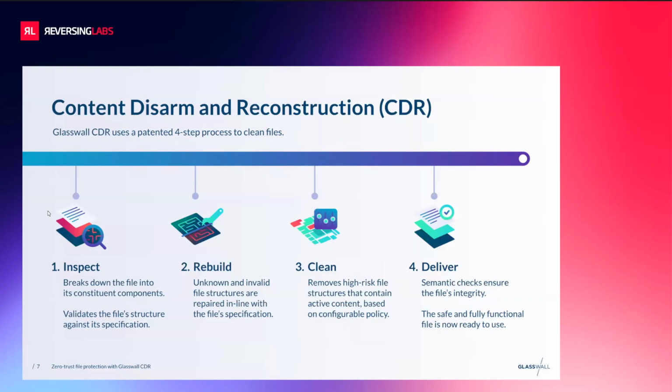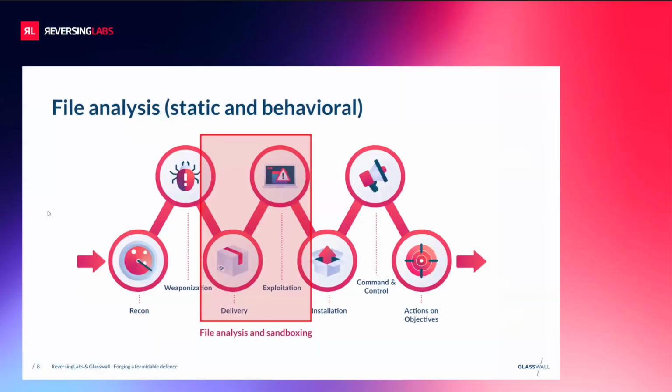Okay, thank you. So tell me about file analysis. Sure. So one of the key differences between CDR and traditional file analysis technologies, especially file analysis and sandboxing, is that, if we look at the old kill chain model just to simplify this explanation, file analysis and sandboxing can focus on delivery and exploitation, simply because it can do analysis of files as they're coming into the system, but equally can look at the exploitation stage by, when it does sandboxing, looking at the behavioral aspects of files as well. So you can actually see what it's going to do if it tries to perform some exploitative activity.